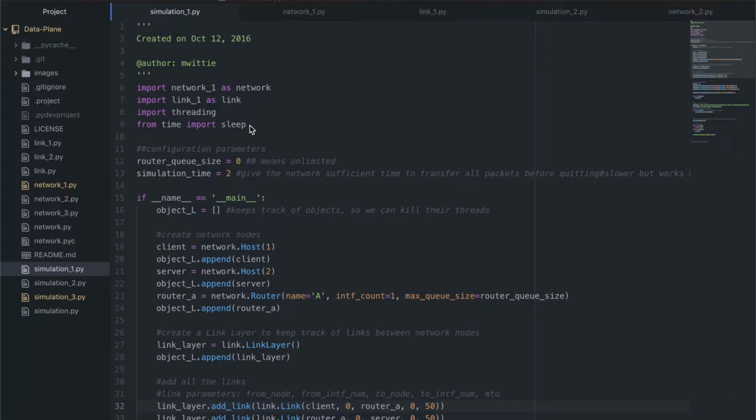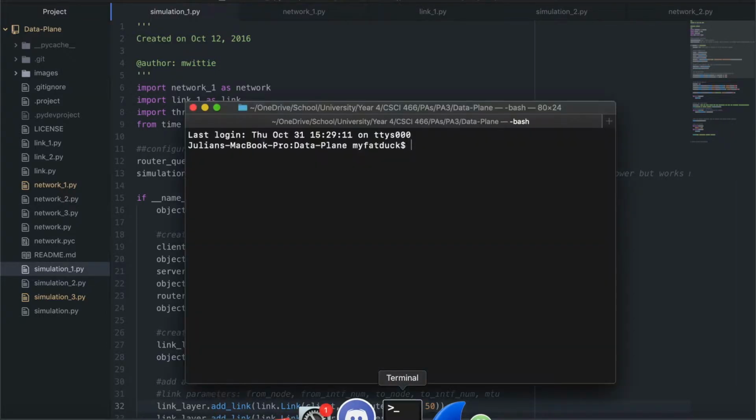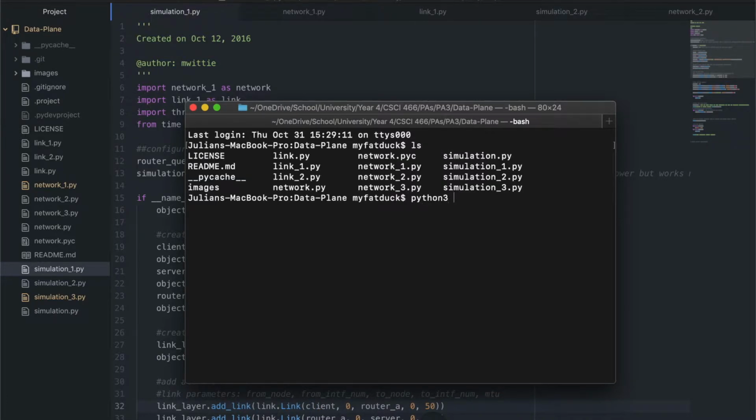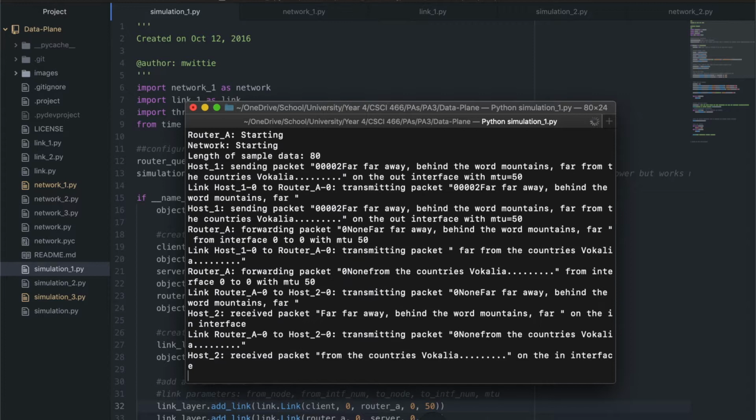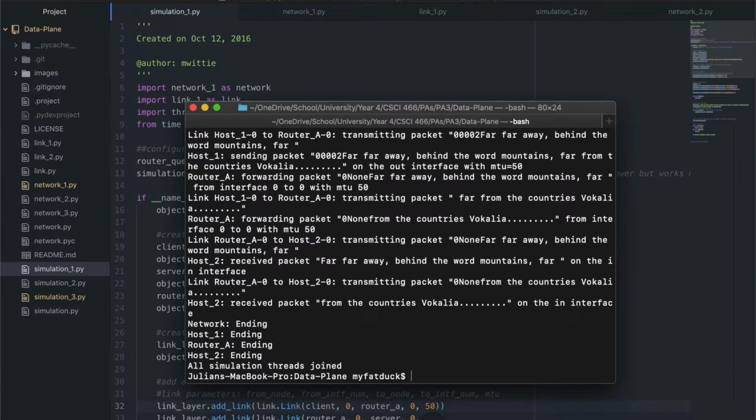Today we're going to be going over this assignment, starting with the first part, where we're going to send a message that is at least 80 characters long, and we're supposed to split that into two separate packets. So I'm going to first run simulation.1 just to show you how it works. Let's do that real quick. Alright, so it does work. Everything starts and ends correctly.